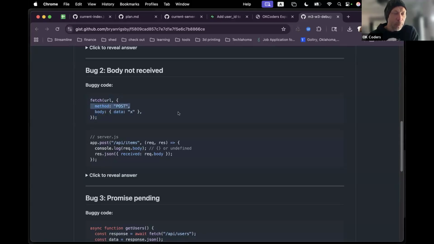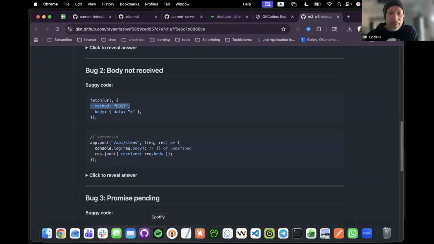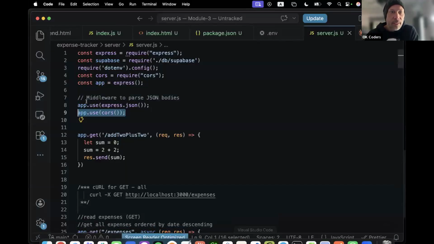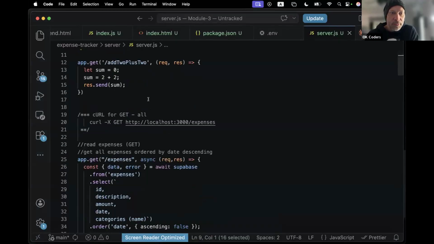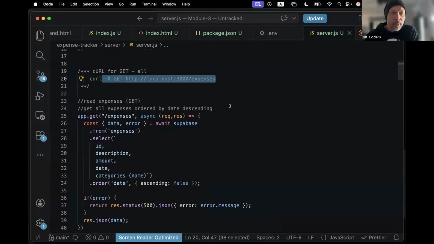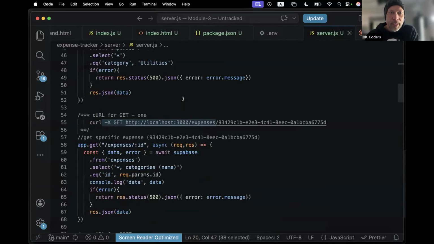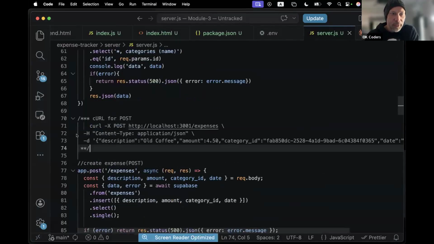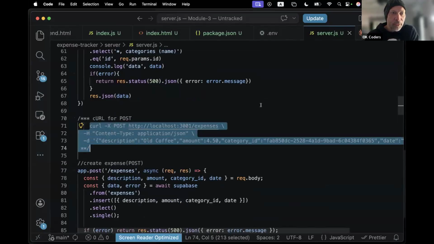There's something we need when we're doing a post or a put that we don't need when we're doing a get. I'll give you a hint. If we look back at our curl, with just the get, we just needed the URL. But when we did a post, we needed something else in here besides just the URL and the data.